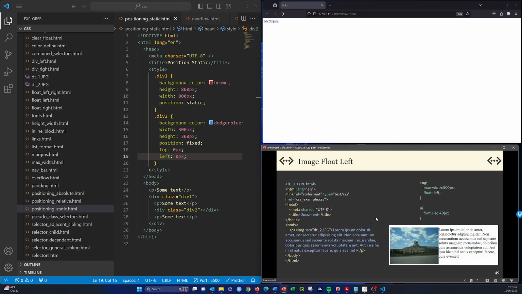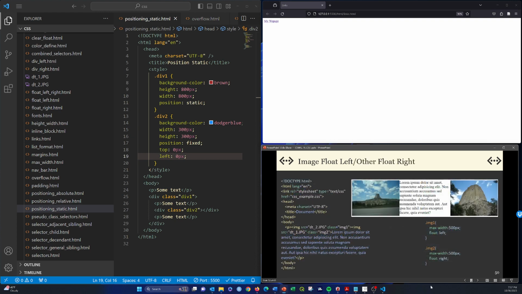This is the same thing, but now we've done float left. So all I did was change float to left, and now it's drawing to the left of the paragraph content as opposed to the right. Again, it's basically occurring within the paragraph. This is an example where we have both. So we have two images. One is set float right, one is set float left, and they're both occurring within the paragraph tag. So one floats to the right, one floats to the left.